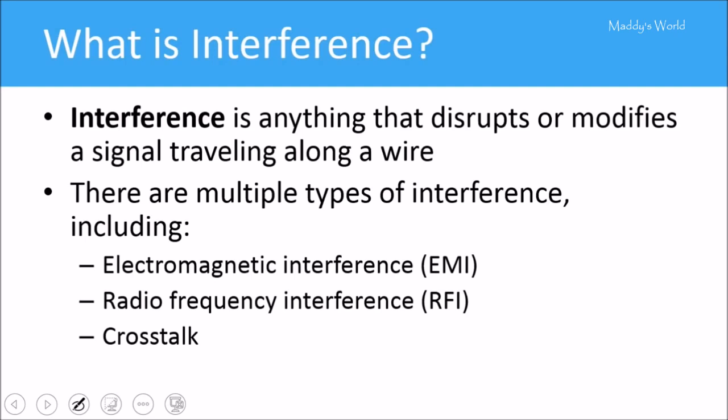Electromagnetic interference can be given off by a microwave or anything that transmits an electromagnetic field. And what that can do is essentially throw off those electrical signals that are being transmitted along a wire. Similarly, with radio frequency interference, radio frequencies can interfere with wireless communications. And so it may not impact the use of twisted pair cabling as much as EMI would, but it's definitely something that you should be aware of.